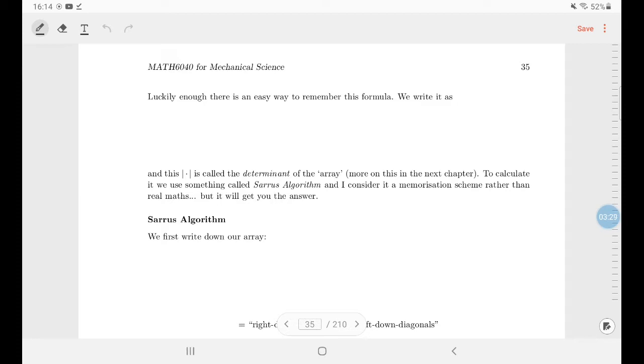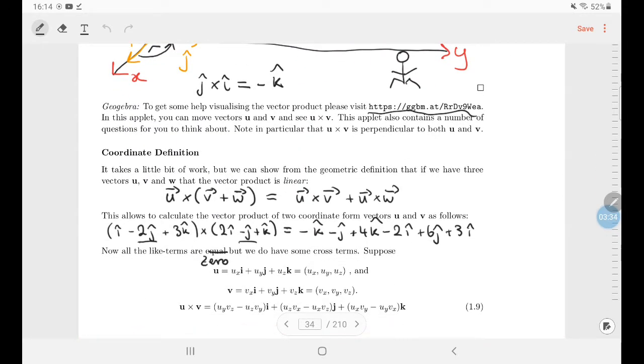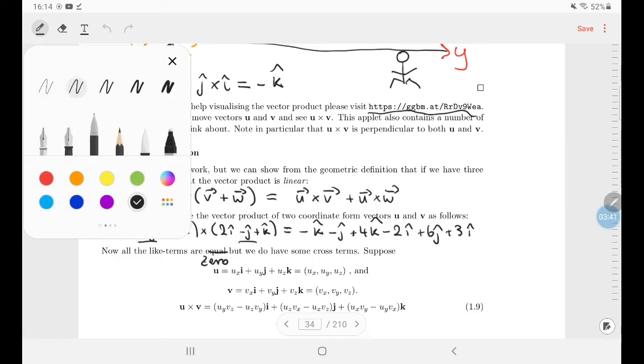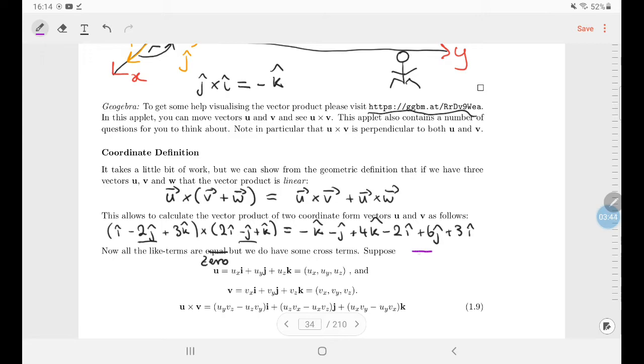So suppose, let me just look at the ones we were doing there. So it was 1, minus 2, I'll just pause there and write these down. I suppose we should probably tidy this up as well, just so we can check that we get the same thing. So we gather all our i's, minus 2i plus 3i. Hopefully this works now. If it's wrong, I'll have to come back and fix it. Minus j plus 6j is 5j. And we've got minus k plus 4k, which is 3k. So that's our answer that we're looking for, 1, 5, 3.